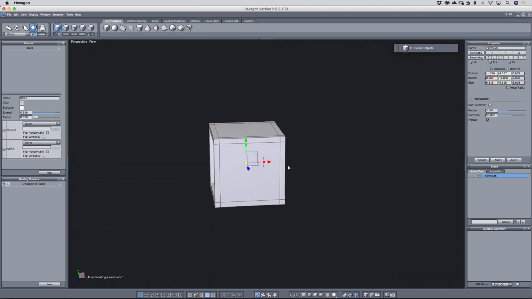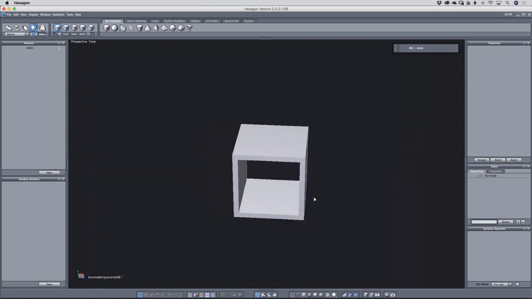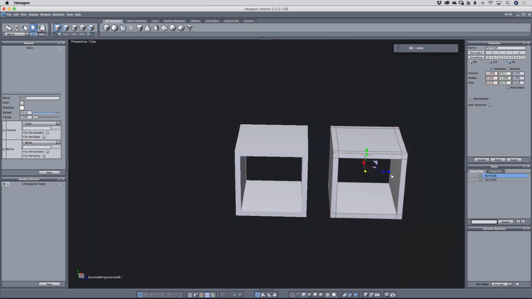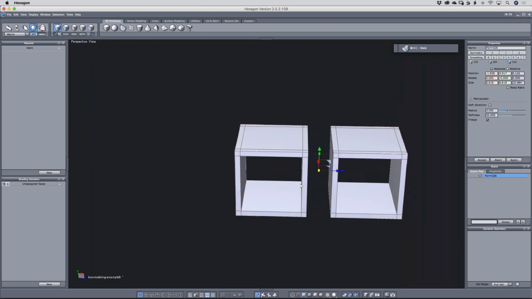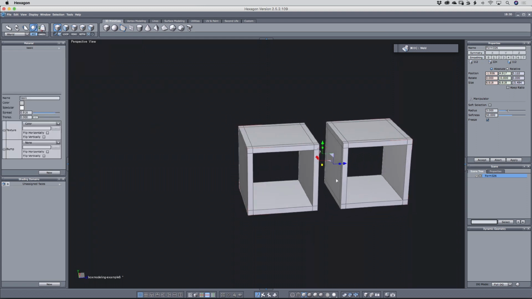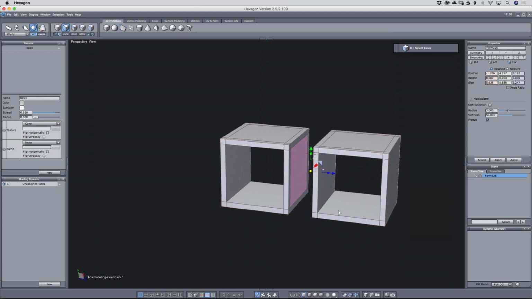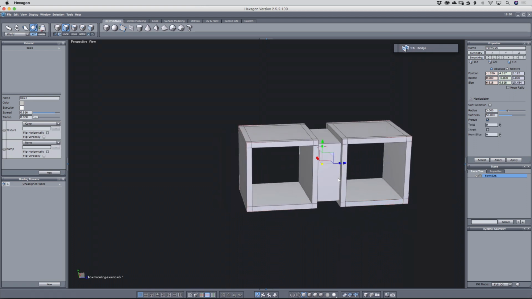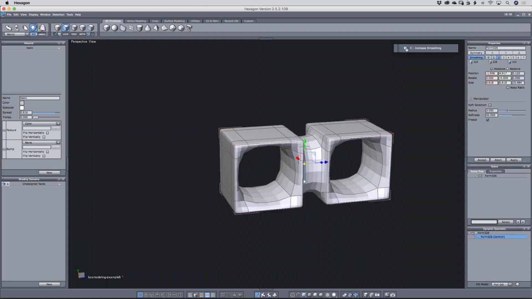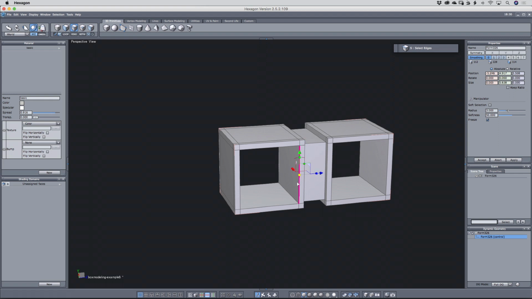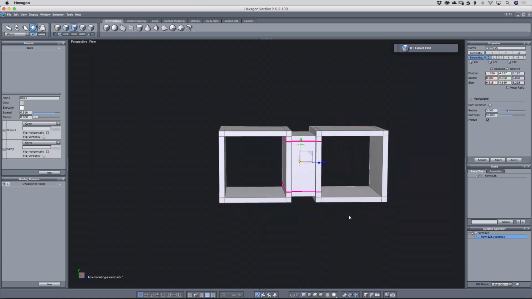Now I make a duplicate in full object mode, pressing Command and dragging the arrow. Then combine them as one, pressing Command-Shift-C. Then I'll select these two sides in between the shapes and press Shift B to bridge. Now when I smooth these, I can see I need to do a little bit more work to hold these shapes. First I'll ring split the center. Alt R, Shift X to split, Alt E to loop, and press B to bevel and split. This gives me an even split on both sides.